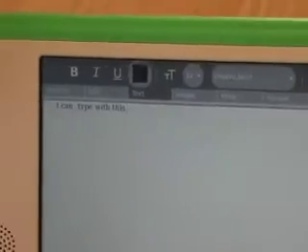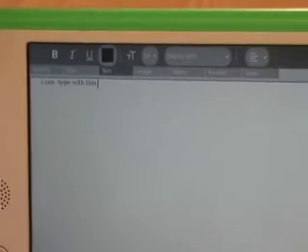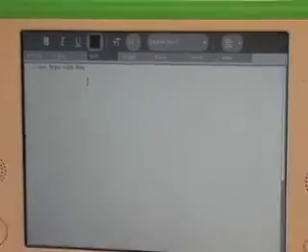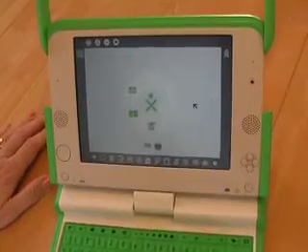The one thing that's hard to do is the spacebar — it's very hard to type on. I've figured out how to save documents by saying 'Keep,' and I can do all kinds of interesting font things, but for the life of me I don't know where it's saving them.